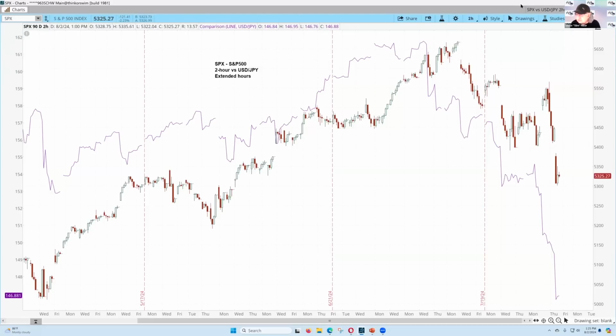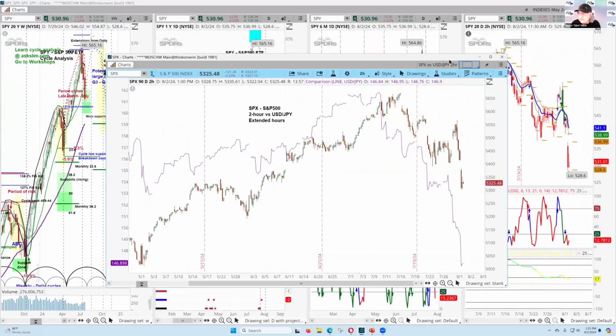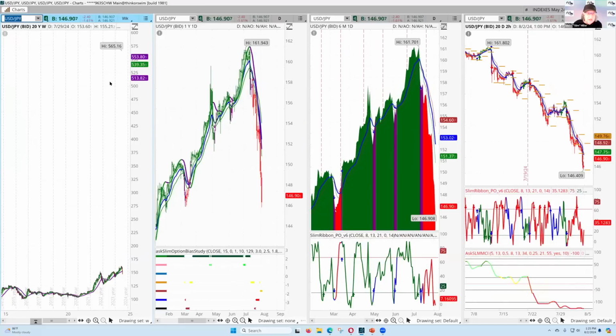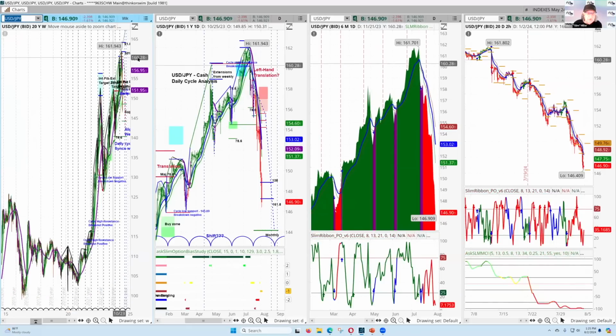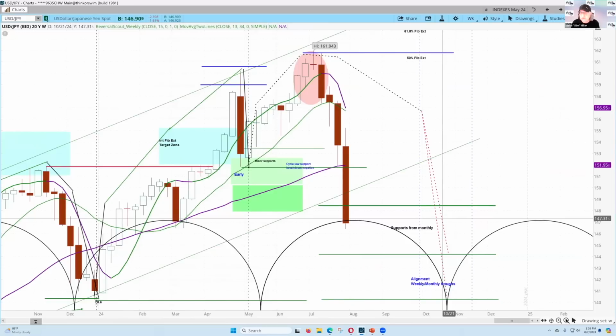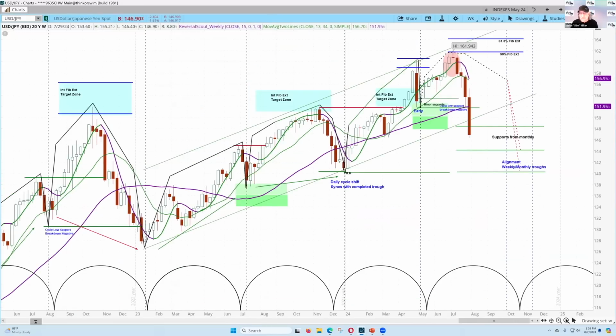So the question is, what about when this changes and the US dollar starts to rebound? Shouldn't that give you some kind of a rally? Well, let's take a look at that and see if that's the case and how long it should last. So we're going to look at US dollar, USD JPY. We're going to switch these charts over to that. And now what we're going to do is look at the weekly, daily, and you can see something in here very significant based on our cycle work.